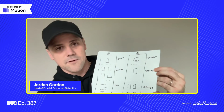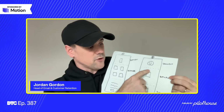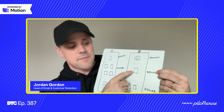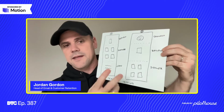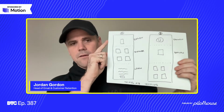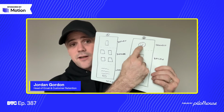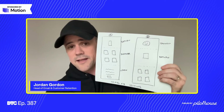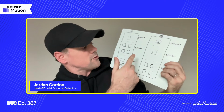So let's think about connect, return, discover. Connect with them with imagery, right? Return, show the product that they clicked on so they return to the site. It's just like a browse abandon. And then discover, show them a grid of other products, bestsellers, recommendations, something like that. And compare that to return, discover, learn. Basically, get rid of the hero. If it's not an amazing hero shot, all you're doing is stopping them from getting to the product they clicked on. So just test connect, return, discover versus return, discover, learn.